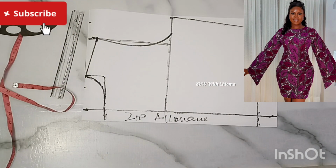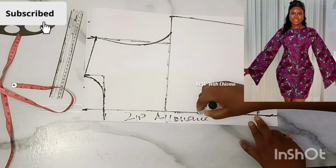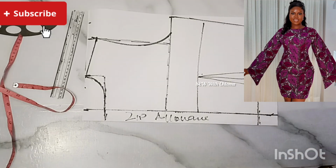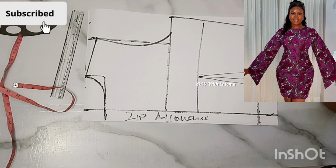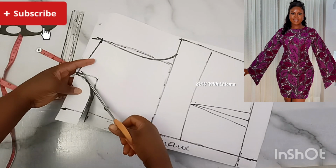You slant. So this is our back. Now for our waist dart, this is just our normal waist dart. You just mark it, okay? Now let's cut.